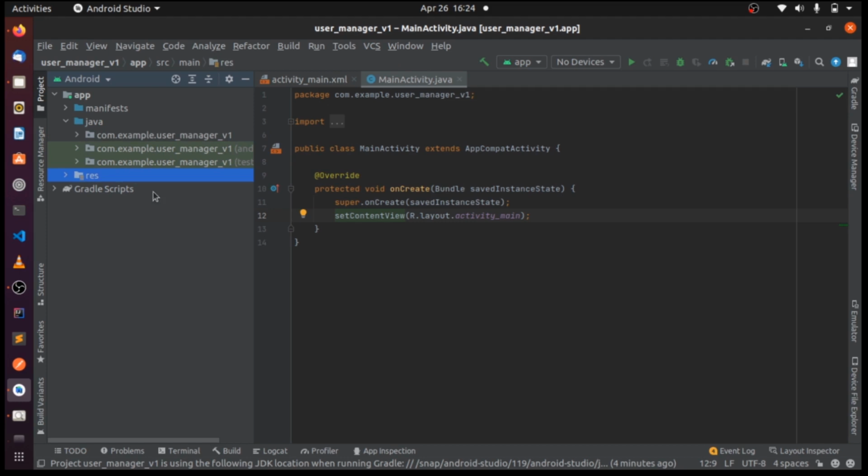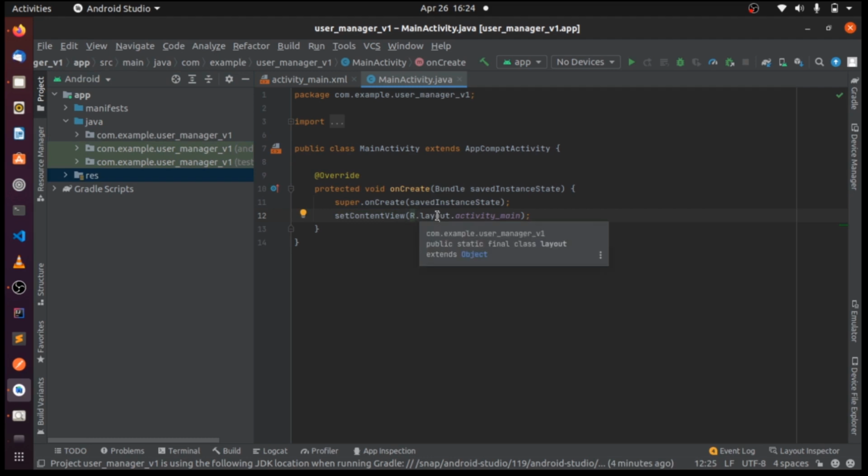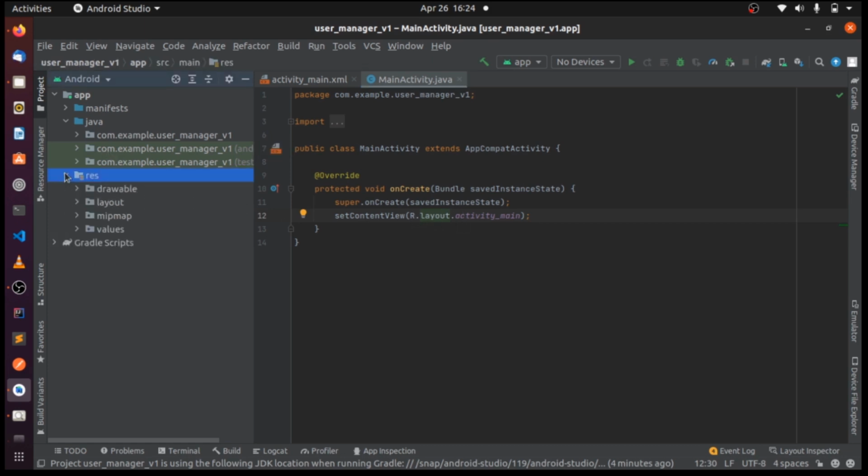Now in the class, as you can see here, there's a R.layout. What this does is that the R stands for resource, and then under resources there should be a folder called layout, and then under that layout folder there should be a file called activity_main. That's how the structure is. And if you look in this resource folder that's represented by this R letter here, if you go into it, you'll see that there's a layout folder.